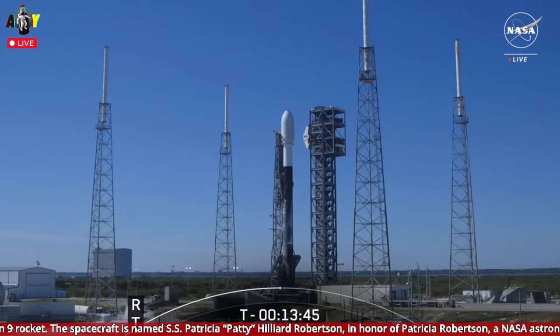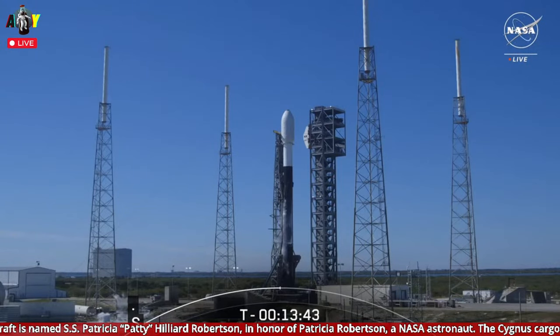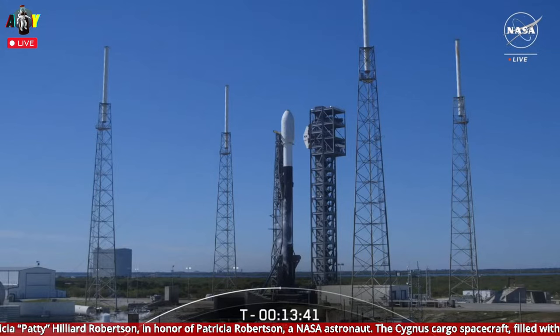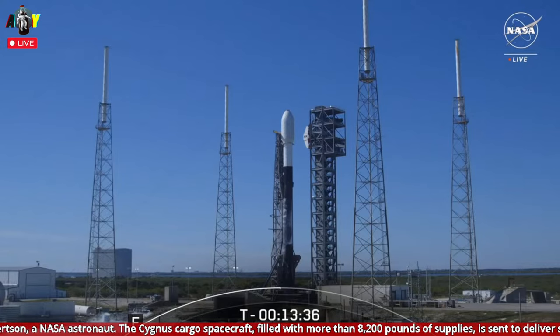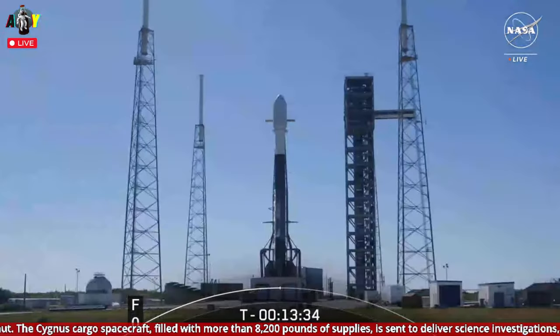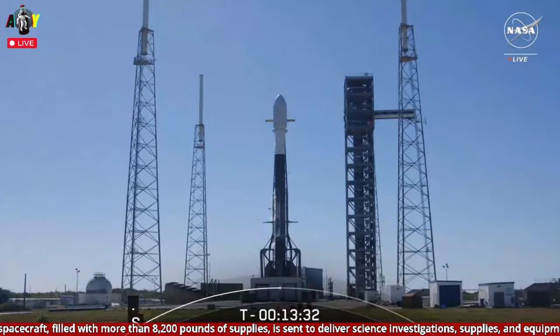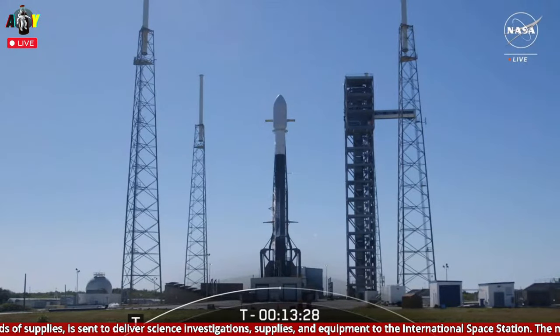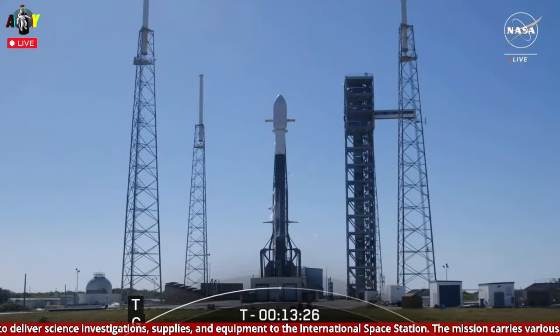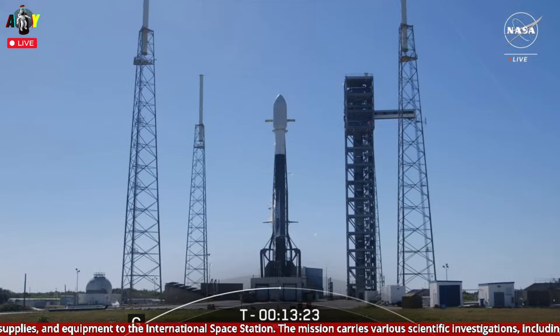For those of you following along, you'll know that about one-third of those launches were in 2023 alone and represent 80% of the world's total mass to orbit. We are currently launching about every three days and are looking to launch up to 150 missions in 2024. And reusability is what makes this all possible.